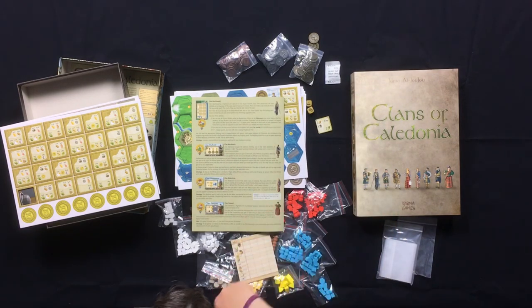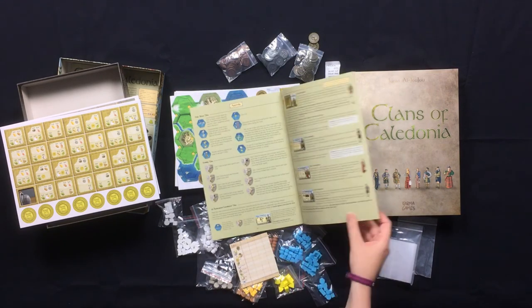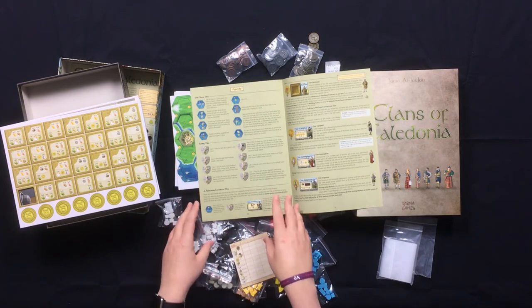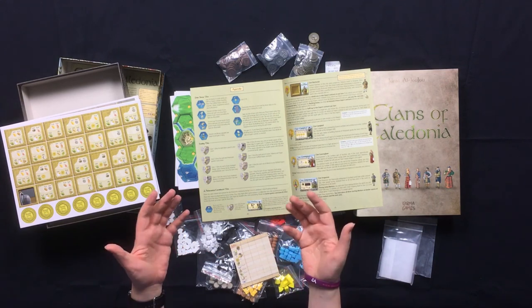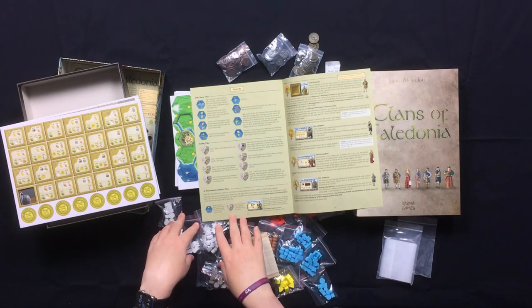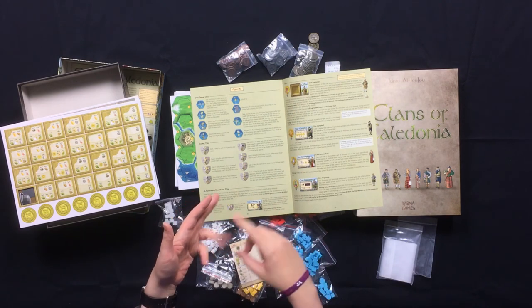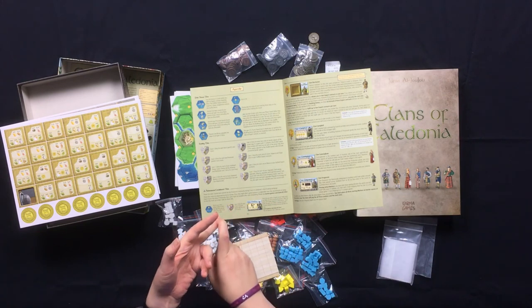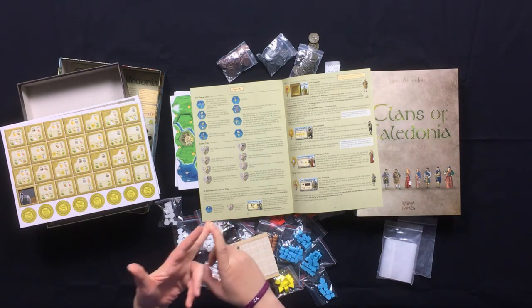And yeah, the rest of the clans are on the back. Okay, interesting. Yeah, and as I was saying, during the Kickstarter campaign, all of the backers got the chance to vote on a port tile, a scoring tile, a round scoring tile, and a clan that would be added to the game.